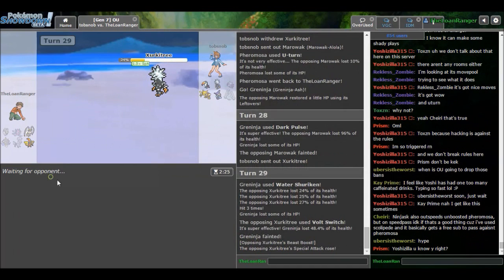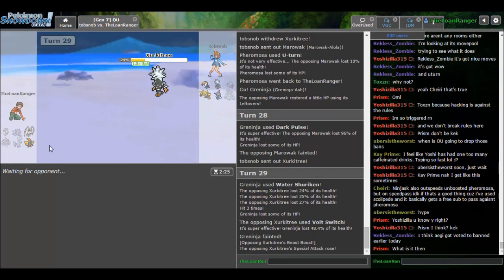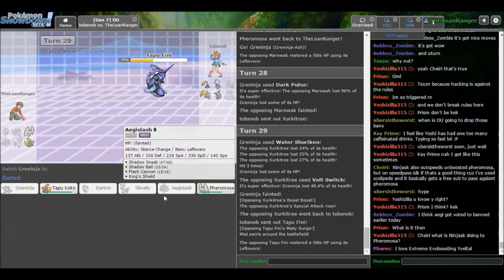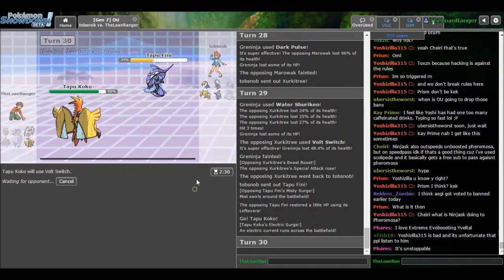We got 3 hits. Okay, that's fine. He's going to Volt Switch out, actually. That's fine as well. But yeah, Pheromosa might just clean up, actually. No, actually, I think it's better. So yeah, he shouldn't have sacked Marowak, because he needed something to stop. So he goes into Tapu Fini. We're actually going to go into Tapu Koko and just Volt Switch.